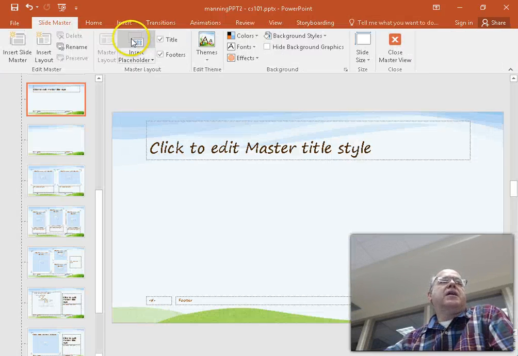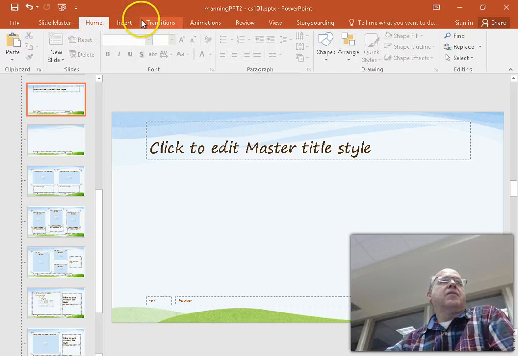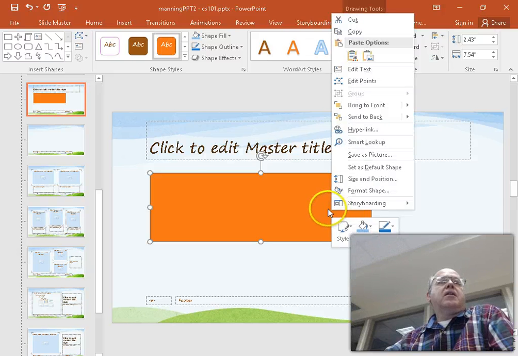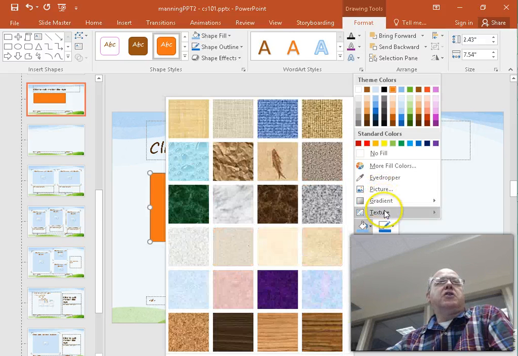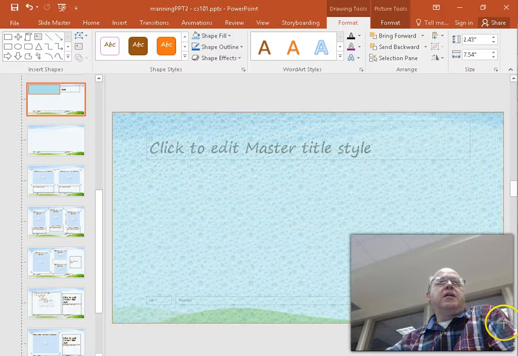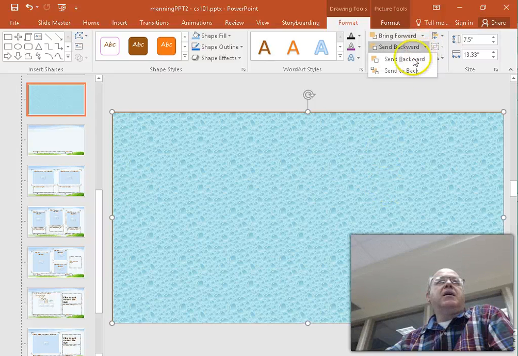Okay, and in the slide master, there is my format for a slide that just has a title with content. I'm going to put the picture in there, in the slide master. So I'm going to do the same thing I can do on anything. I can insert into the slide master a picture or a shape, and I can make the fill of that a texture, and now I can make that shape fill the whole slide, but this time I can send it to the back.